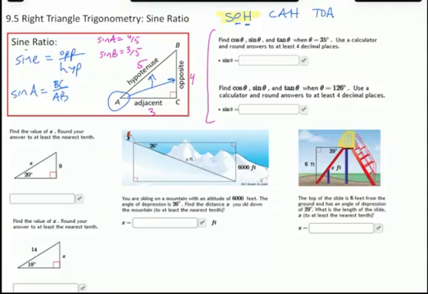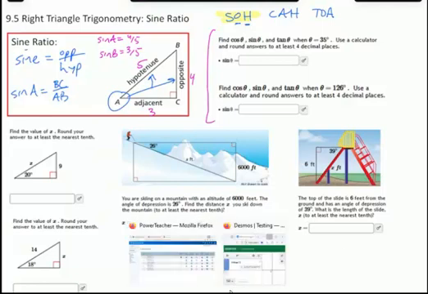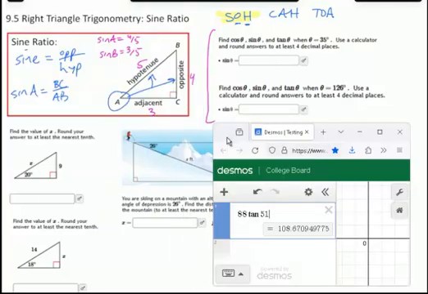All right, so just really quickly, see if you can use whatever calculator you're using to find the sine of 35 degrees and 126 degrees. Again, sine, cosine, and tangent, you're just going to use the first three letters of the word to evaluate the trig ratio. So here we have sine of 35 degrees. Again, make sure you're in degree mode. If you miss an answer, double check and make sure that you're in the correct mode. So 0.5736 is the sine of 35 degrees. Sine of 126, we can just change that number and we get 0.8090 as your answer.